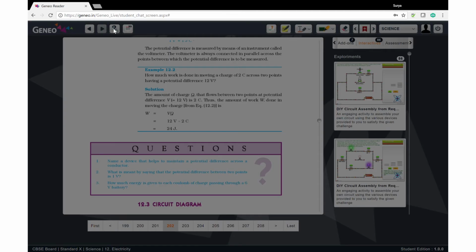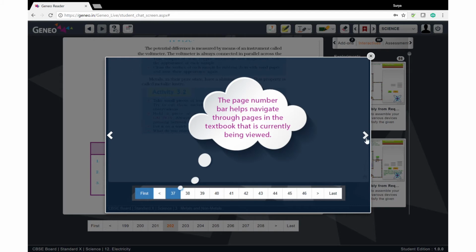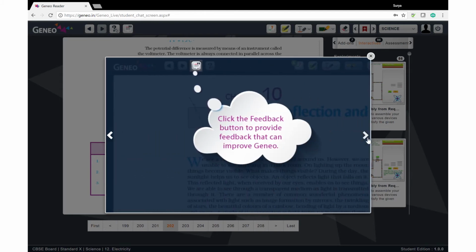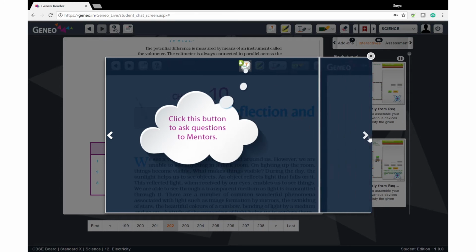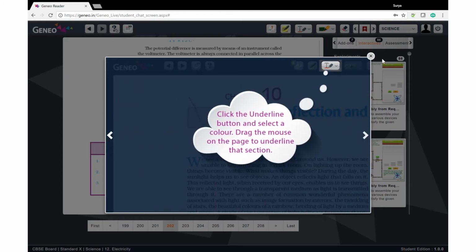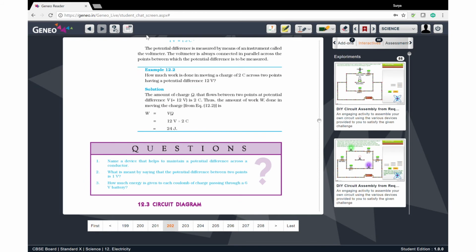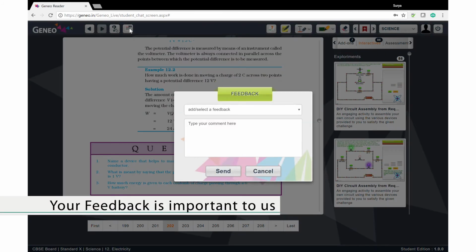You can also, like I said, at any point of time get context sensitive help, which will tell you what to do in this particular case, and very quickly will highlight different aspects and show you how it works. At any point of time you can give us, the Geneo team, feedback.